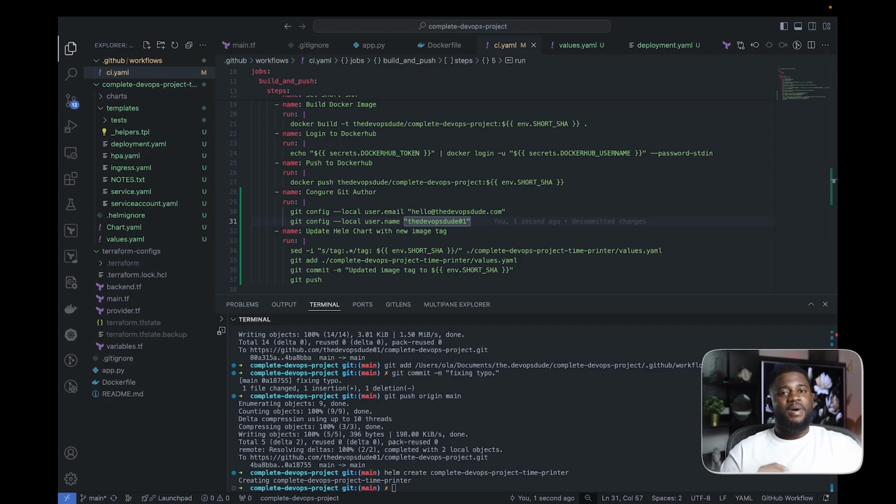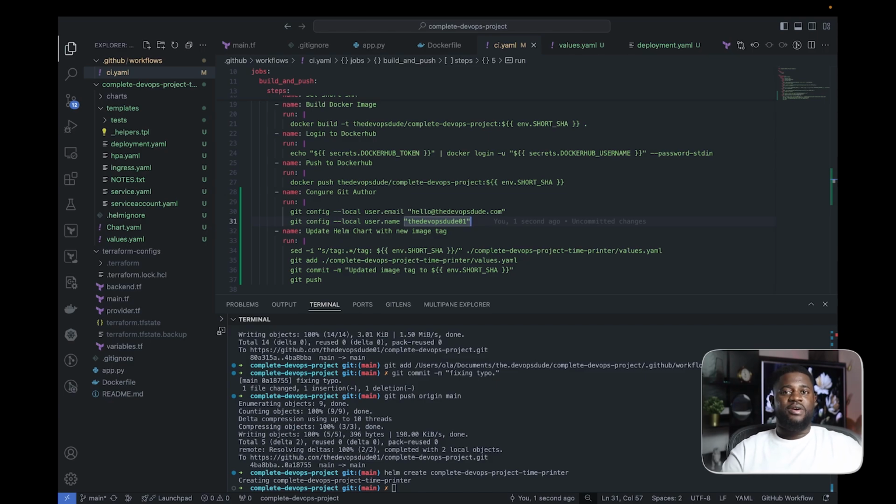So now let's set up Argo CD, which is central to our GitOps workflow. In a GitOps setup, all application configs and infrastructure definitions live in Git repositories, with tools such as Argo CD ensuring that our Kubernetes cluster always matches what is defined in Git. It does this by continuously monitoring our GitHub repositories for any updates. And when a change is detected in the Helm chart, Argo CD automatically synchronizes the Kubernetes cluster to match the desired state, creating a reliable and automated deployment pipeline.